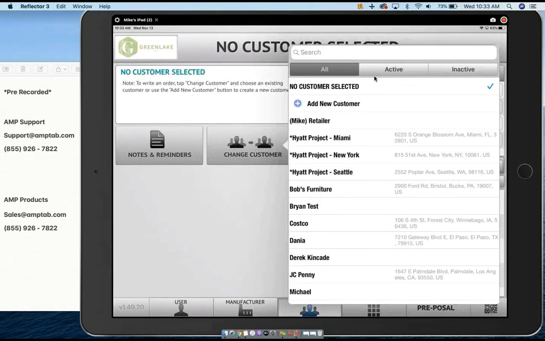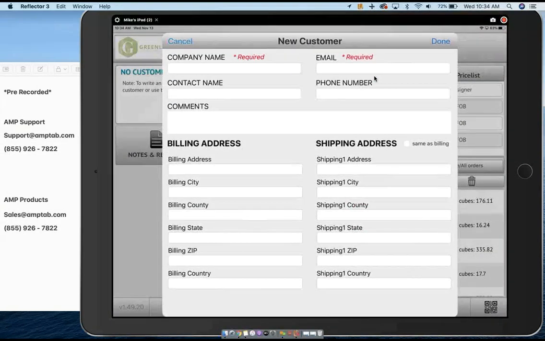If you are in a pinch and need to write an order with somebody maybe you just met today and they're not on this official list, AMP does give you the ability to add someone temporarily. So if you look at the top of this list of customers, we have a blue plus sign there. If I tap Add New Customer, it'll give us a little form to fill out. And the only required fields are the name of the customer and their email.